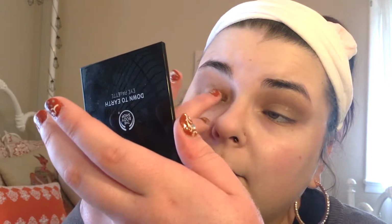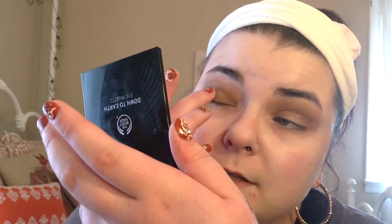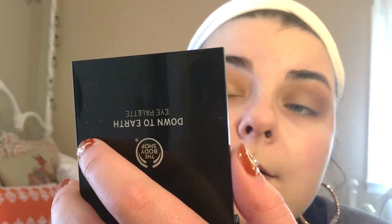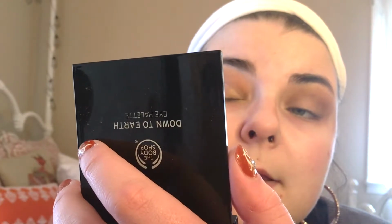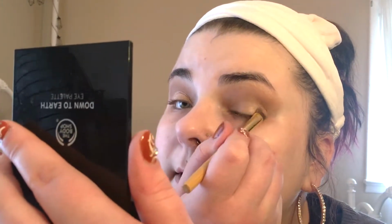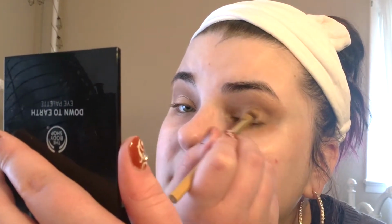So again, we're going to take some of this Marc Jacobs Undercover. What we're going to do is use it on each lid, almost like a glitter glue type of thing. Oops, I just got some on there. We're going to tap the base of my eyelid a little bit, blend it out from the middle to the edges to start brightening up my eyelid. And we're just going to pack that on there. That color is really pretty. Not the brightest, but really good for the base.